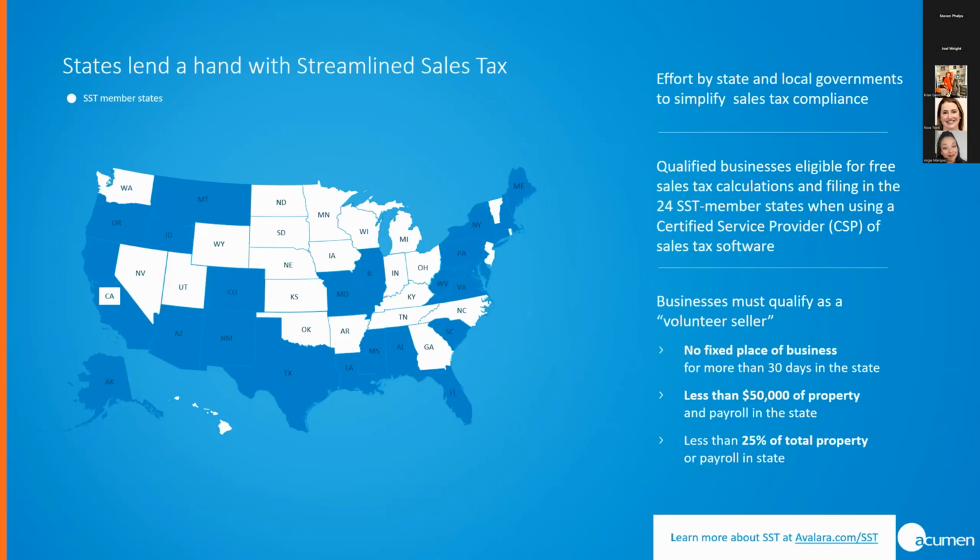Through this program, the state reimburses Avalara for the cost of your returns. And then lastly, any of the API calls, the transaction calls where you're looking to Avalara for the tax determination on your invoice, are voided from those invoices. We back out all of the tax determinations that happen in that state based on how our pricing model works.